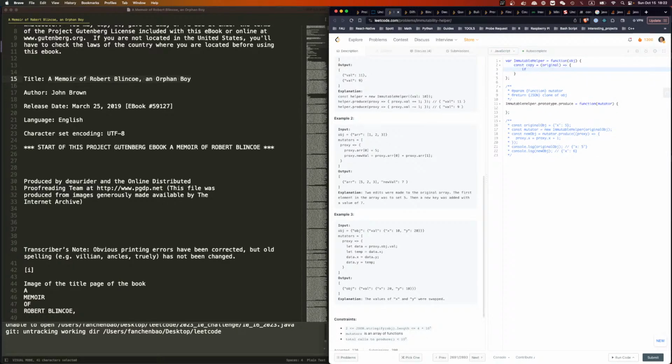If not original, or type of original not equal to object, return original.